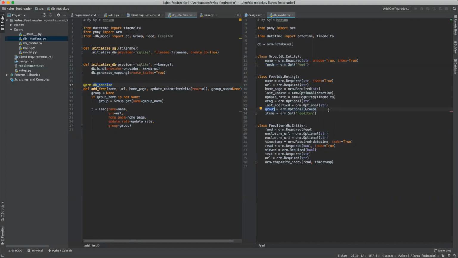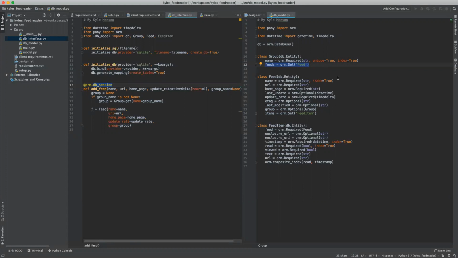So when we set our group in our feed, we're telling it that there's a two-way relationship here, and so this will add our feed to the feeds that belong to the group.